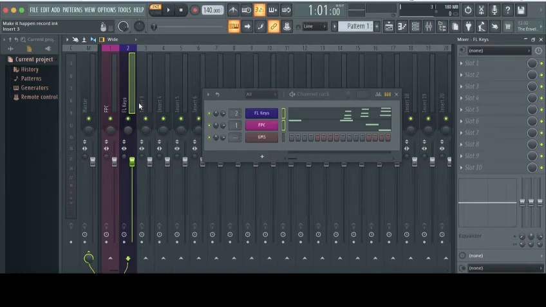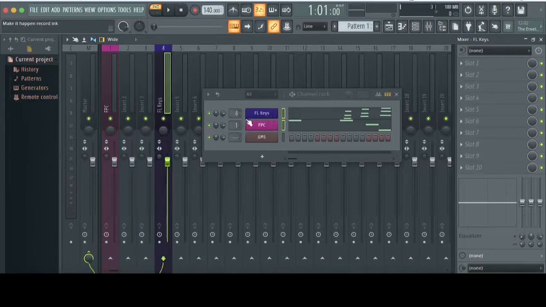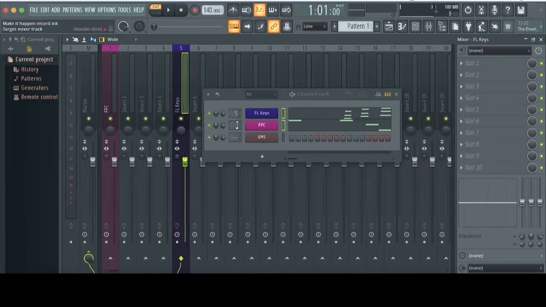Now see how it moves. 3, see how it changes here in the channel rack. You see it has 3, then see how it changes here, it has 4, then here you want it to be. So let's say maybe you want all your melody and harmony instruments to be close together, and you want the kicks to be close together in a separate group, then you can arrange it in the mixer channel as well.